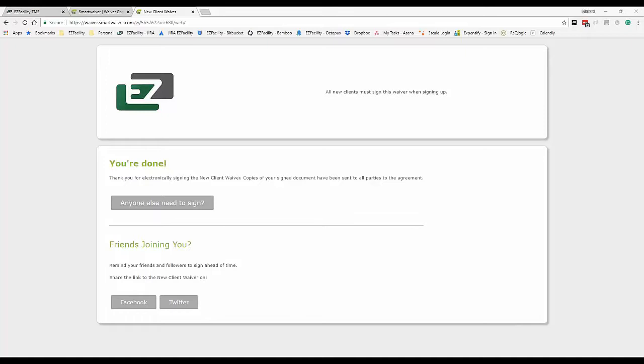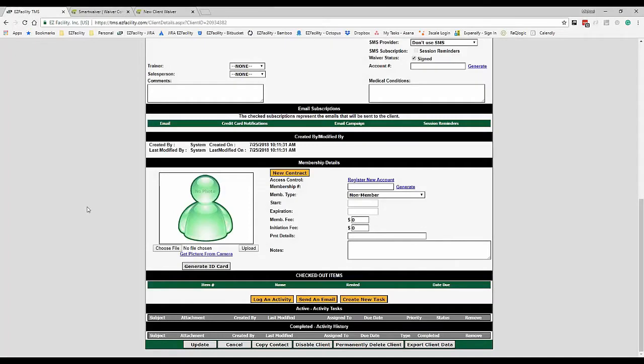The next question asks about when a new client signs a SmartWaiver, will EZFacility create them as a new client in EZFacility. So yes, highlighting that again. If they're a brand new client, or really any waiver that is being submitted, there's a check that's happening. We're taking that data and checking your EZFacility database and looking for a match.